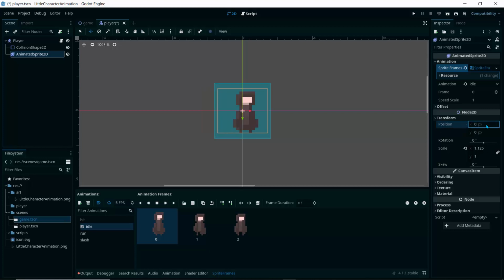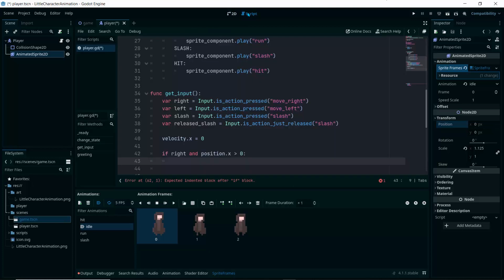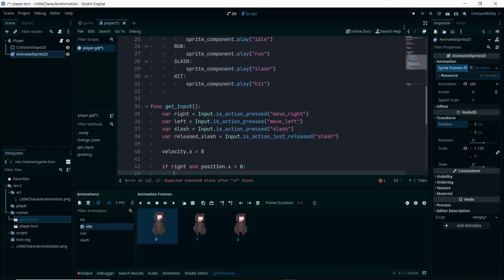Basically, it means if this is greater than 0, we're moving. If anything is moving the character, it means we're greater than 0. It means we're actually moving. And what I'm going to do is to increase my velocity. So let's go ahead and see how we can do that. We created a variable called speed up here.